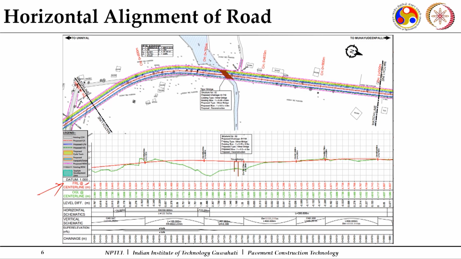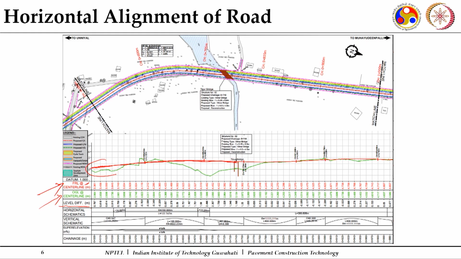So, it gives you levels of the center line of your road, and then there is an original ground level, again at the center line. The original ground level may be different. You can see the red line is the finished road level. Once the road construction is over, this will be the profile of the center line of the road, and earlier, this green line is the original ground level. At places you can figure out the difference between the levels of these two center lines, original and finished.